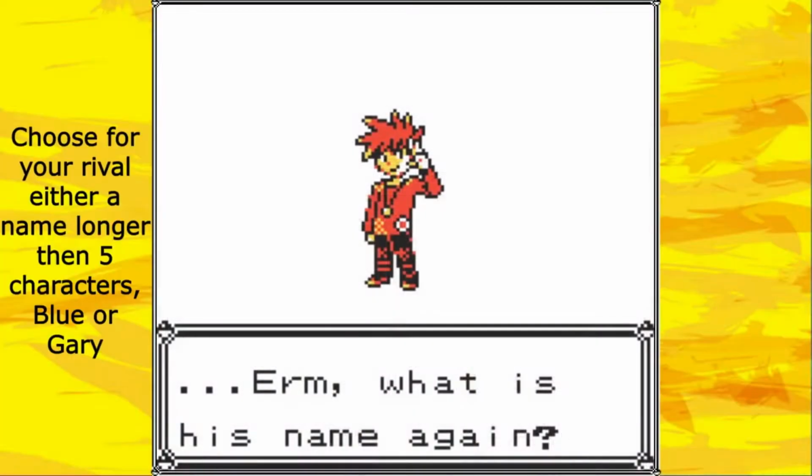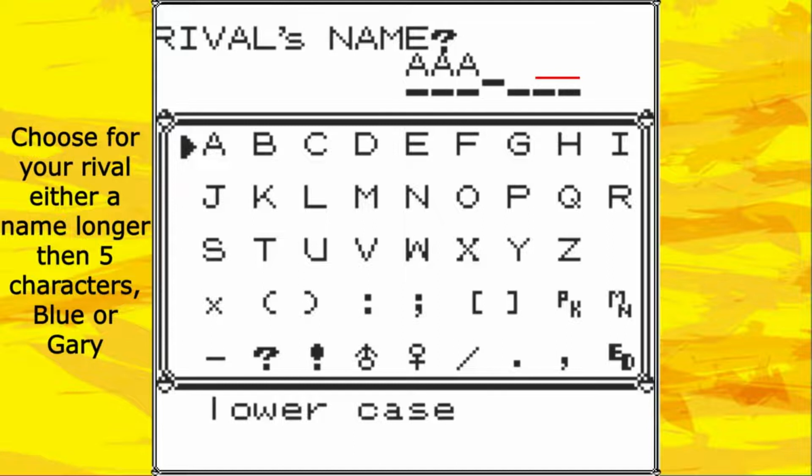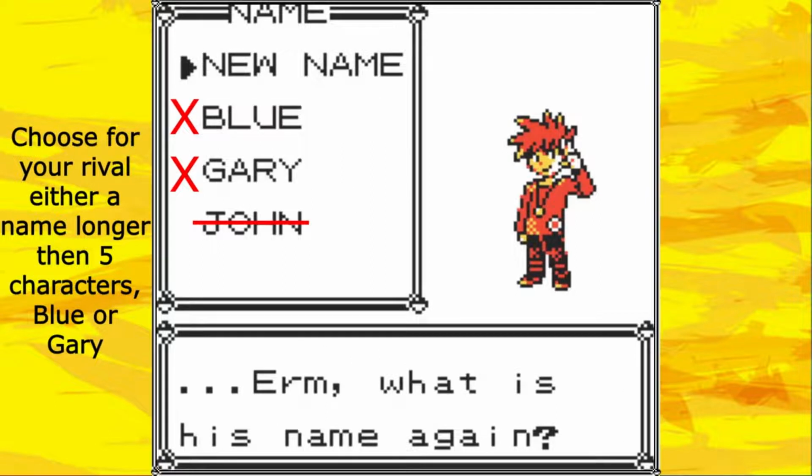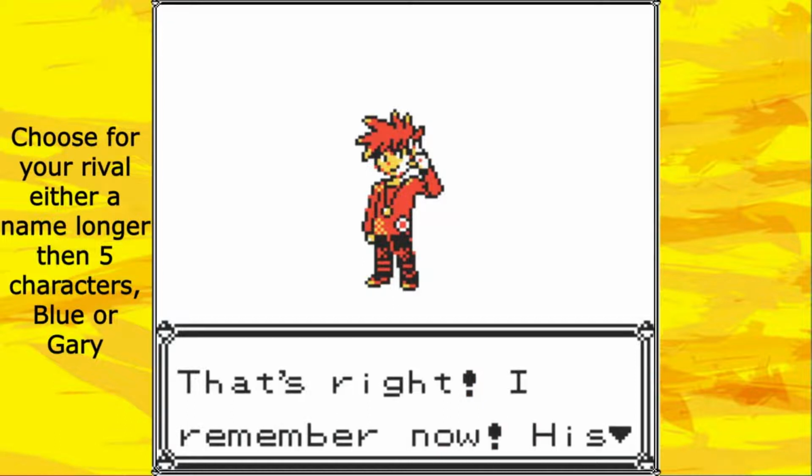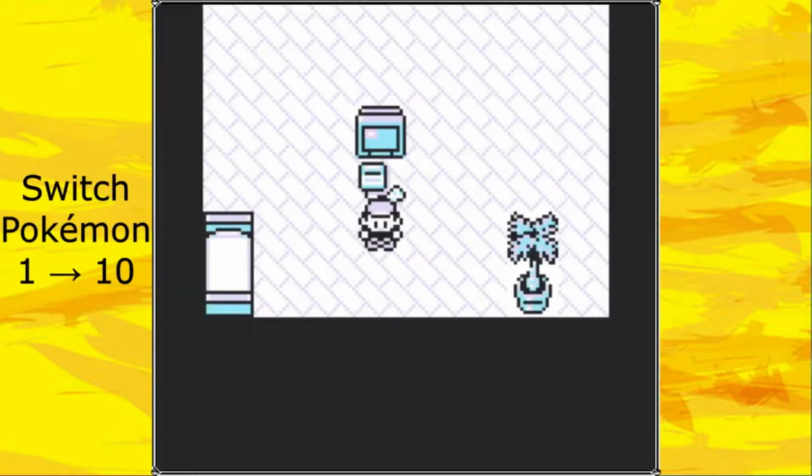To do it in Yellow, the first thing you need to do is to either use a name longer than 5 characters, or one of the first two suggested, so either Blue or Gray for your rival, before doing the save abuse glitch. But before we actually start, I'd like to warn you that the setup in Yellow is actually more difficult than in Red and Blue, so if you can, I would advise you to do it in Red and Blue.